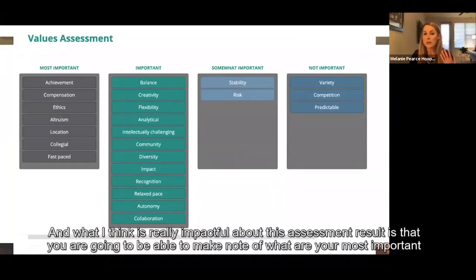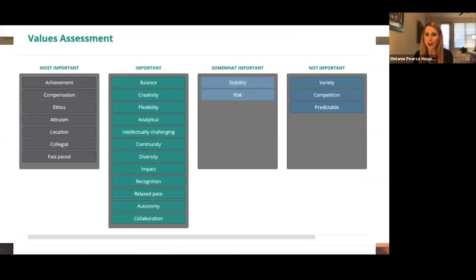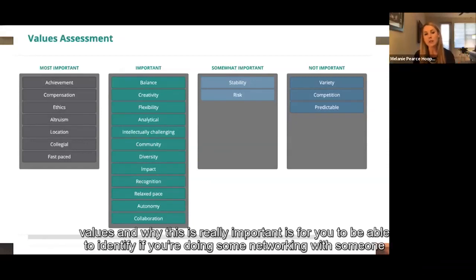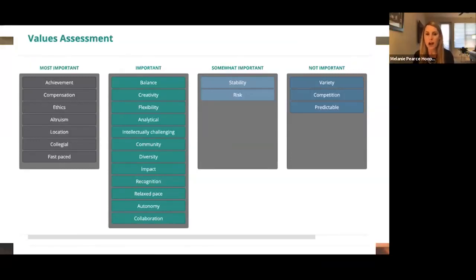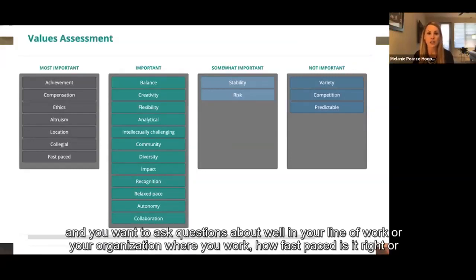What I think is really impactful about this assessment result is that you are able to make note of your most important values. This matters when you're networking with someone and you want to ask questions about, in your line of work or your organization, how fast-paced is it?